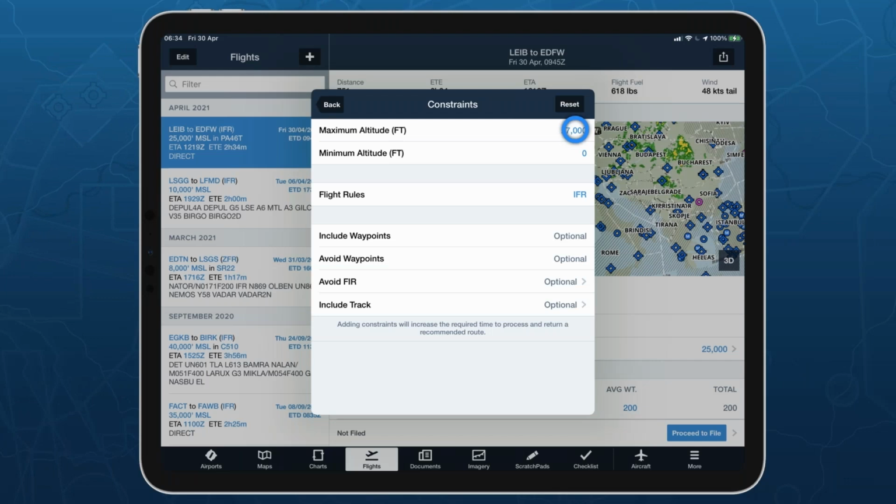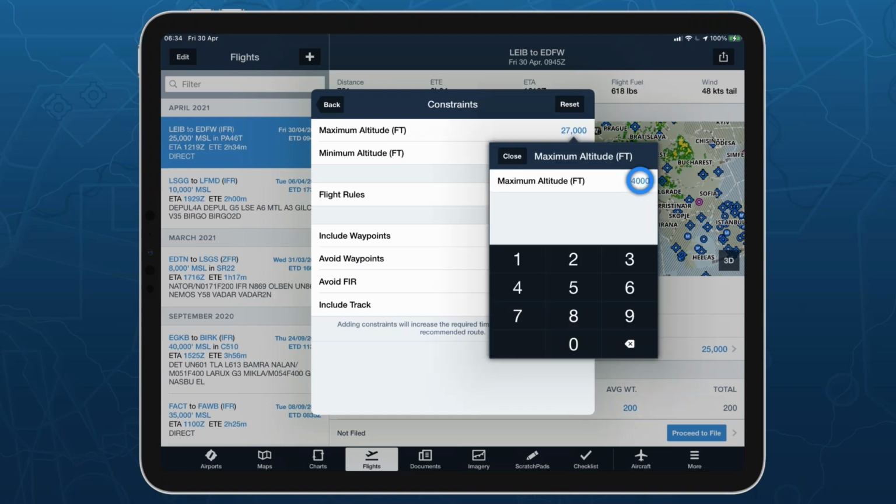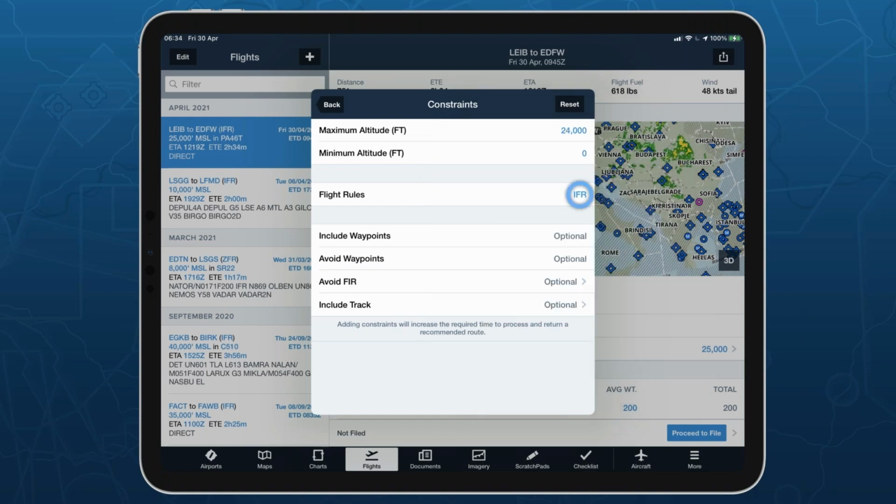So the simplest route constraints are setting a maximum or minimum altitude for that flight, and in that case the route advisor is searching for a valid route in the band you have selected here.